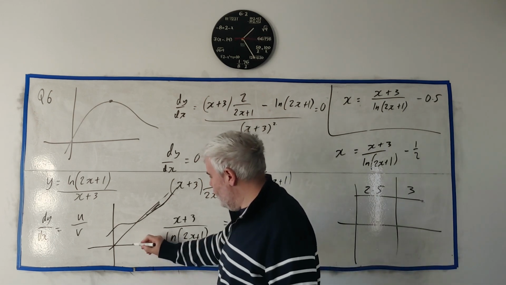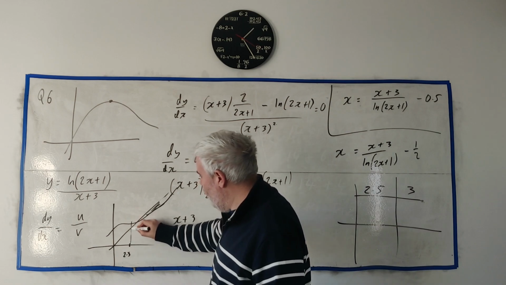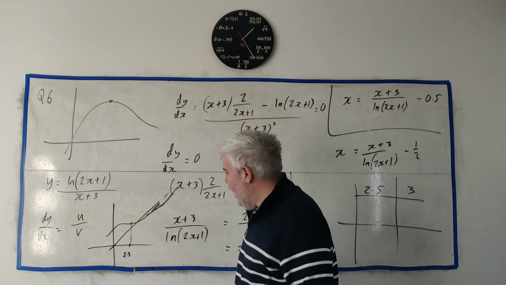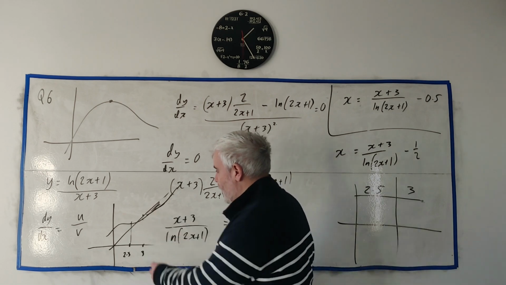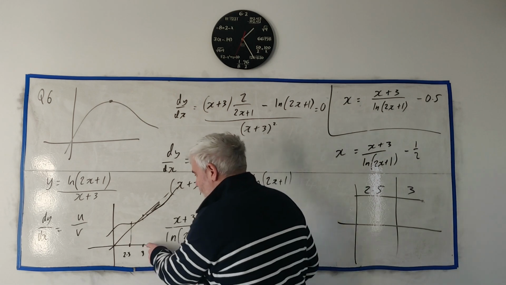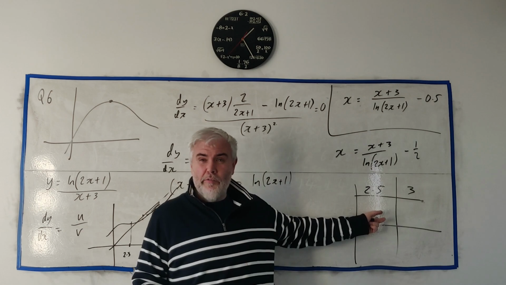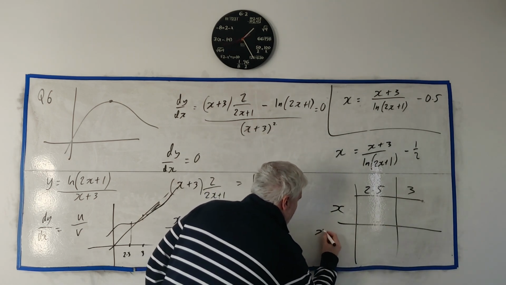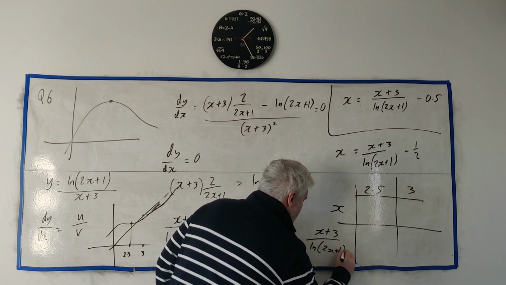So what they're getting us to do is check 2.5. And at 2.5, hopefully we should find one of them is above the other. I may have drawn it the wrong way around. And on the other side, at 3, they'll have switched places. Here, the straight line is on the bottom and the curve's on the top. There, the straight line's on the top, the curve's on the bottom. That's what I'm about to show over here by putting in the values for x and putting in the values for x plus 3 over natural log 2x plus 1.